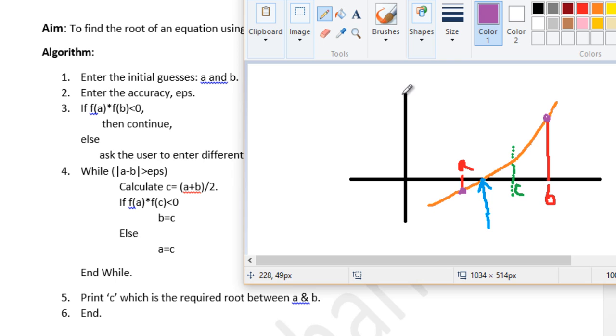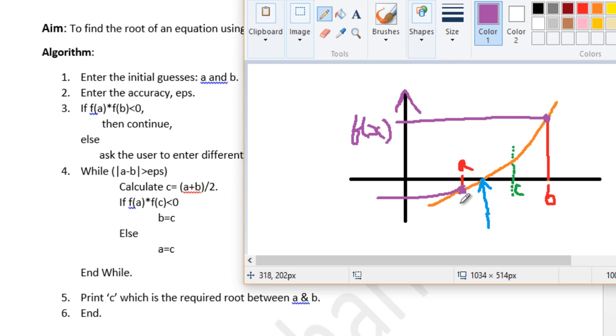This y-axis is for f of x. So clearly f of B is a positive number and f of A is a negative number, so their product will be negative, and that is how I can tell that the root is going to lie between A and B.